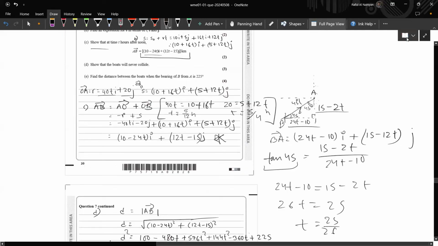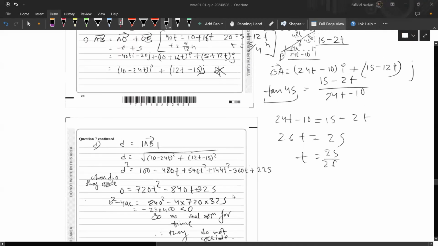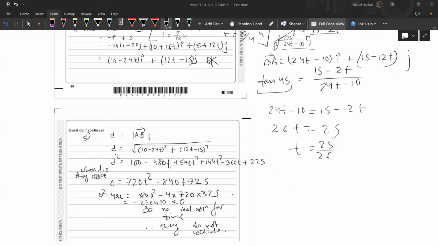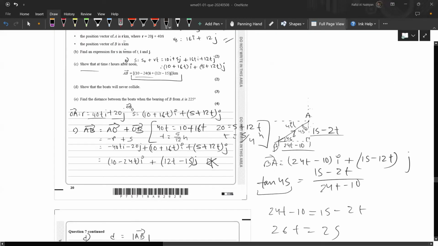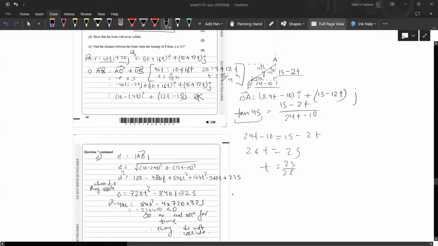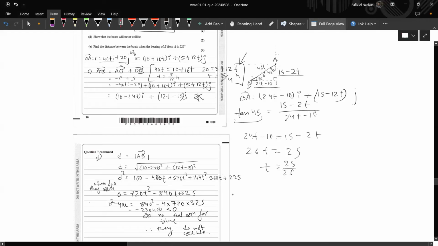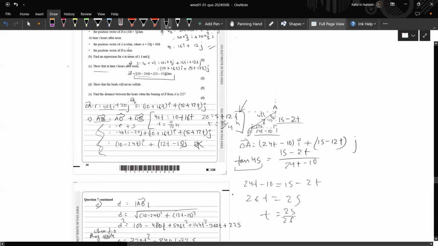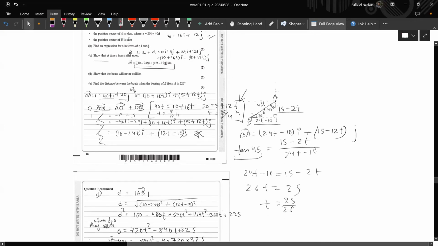And now they asked for the distance between the boats when this is at this bearing. So the distance we already found out. So we just found out the time. We've already found out that expression for the distance, right? Distance between the boats. I think in the exam, as I already did this, what I had to do next was actually go through this step again. Not again, in the exam I did not write this. So now I would have to actually do this again, but I don't know if they'll accept it because this should be part of D, finding out the position vector AB. But, oh no, we already have position vector AB. Oh, right, this was part C, my bad.